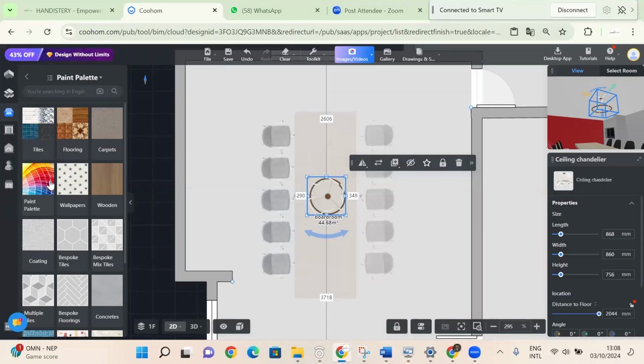And if you want to make one wall to have a paint, you press Control. Because if you go and pick paint and press on the wall, all the wall will take that color. But if you just want one wall, you have to press Control.